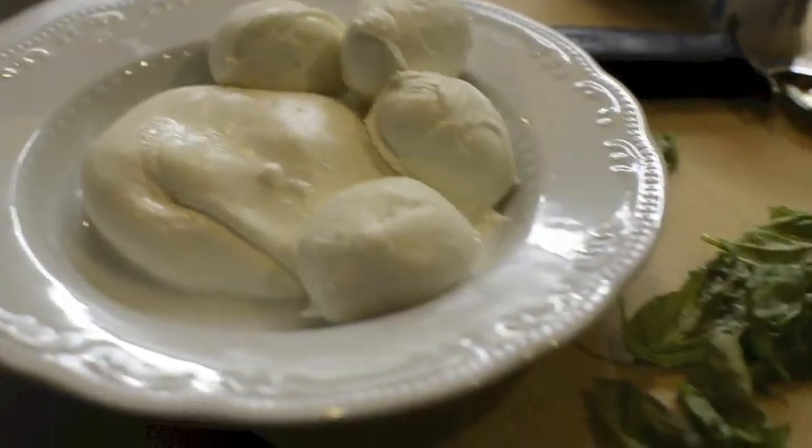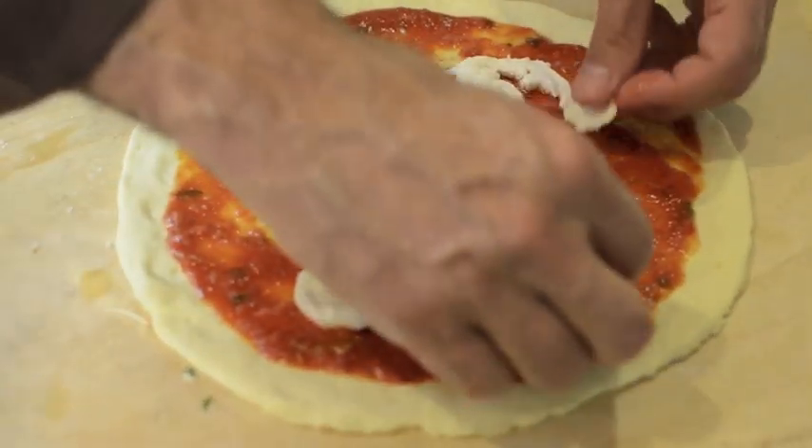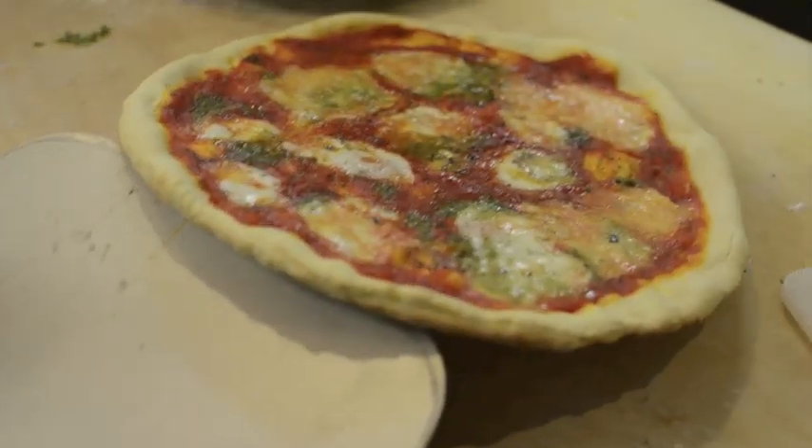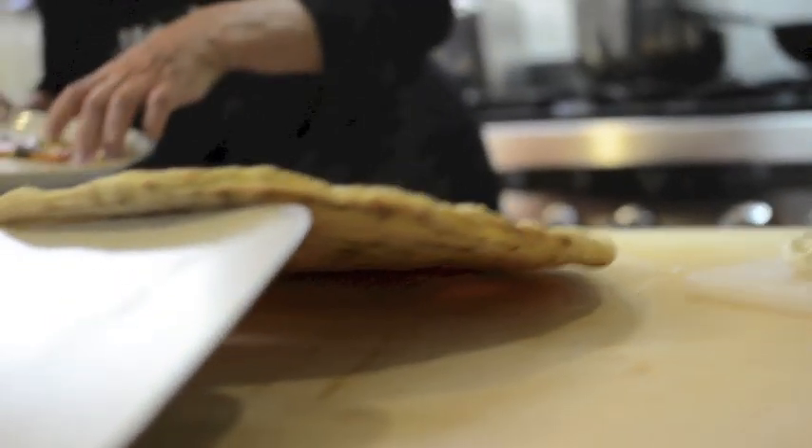Now my mind is just blown because I've had real, really good pizza — real pizza, the way pizza was meant to be. I never knew pizza could be this way. Seeing the process, I was like, okay, that's a time commitment, but I'm going to try it. And so tonight I'll shoot another video later to show what the results were. I'm going to make my own pizza dough. We're going to have pizza night in my house.